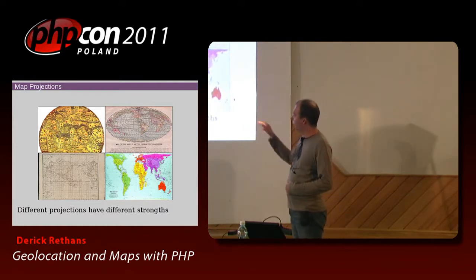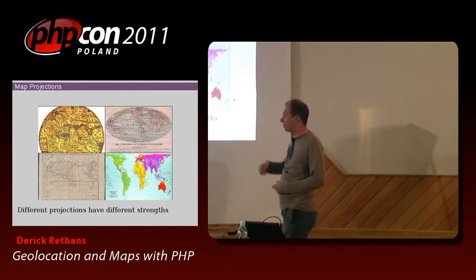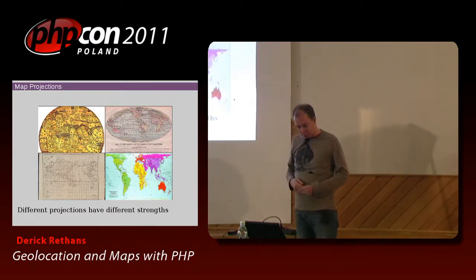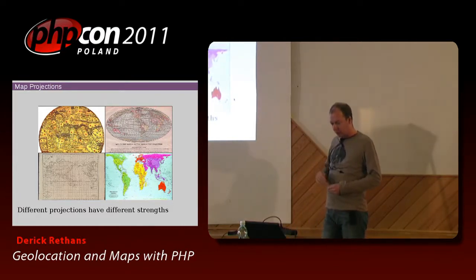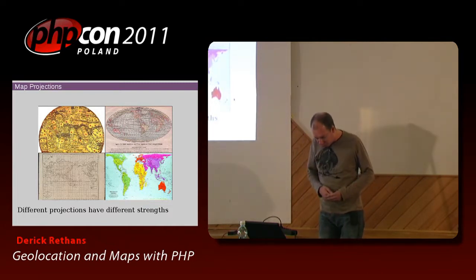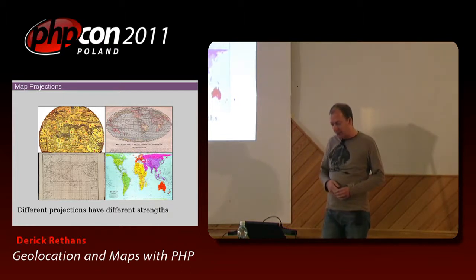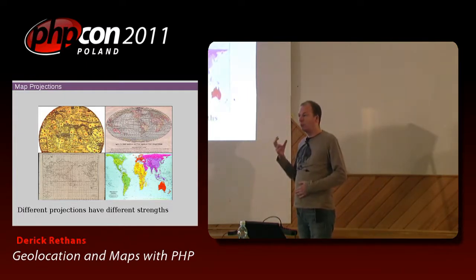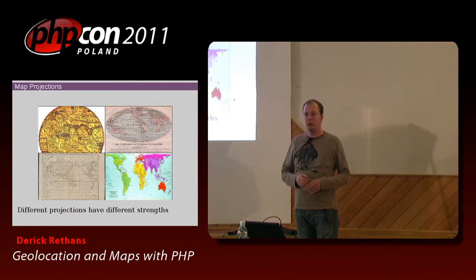But the bottom two projections, now the bottom left is a bit difficult to see, is a map that shows, it's not centered on Greenwich, I think it's centered in Australia or New Zealand or something like that. And the interesting thing about that is that it shows Greenland is about the size of Africa. Not sure if you know anything about relative size there, but Greenland is not nearly as large as Africa is.